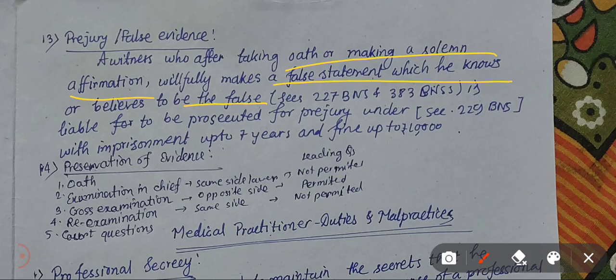The oath comes under section 223 BNS. Sworn by God or solemnly attested, and if refused, it is punishable under 213 BNS. There is an exemption for a child less than 12 years of age. Perjury is 227 BNS, false evidence under oath, and fabrication is 228 BNS, punishable under 229 BNS.